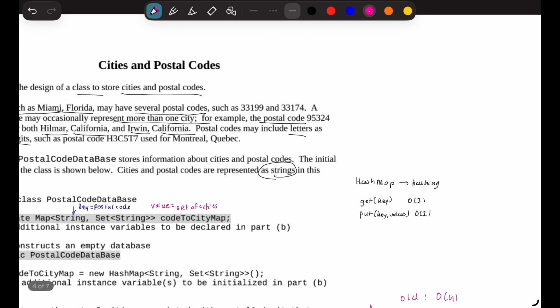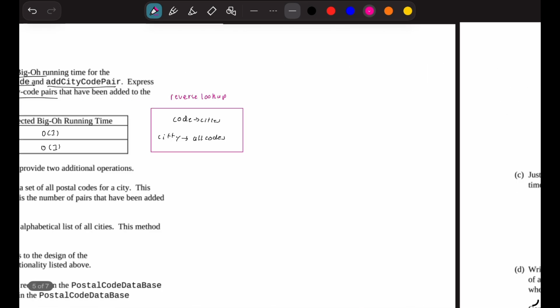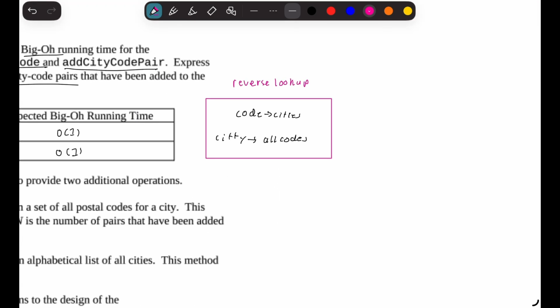So when we have our lookup direction reversed, you need to have a second map. So we have to add another map.